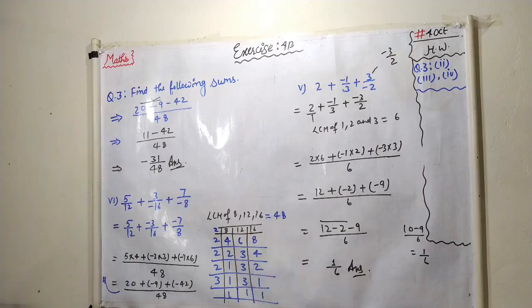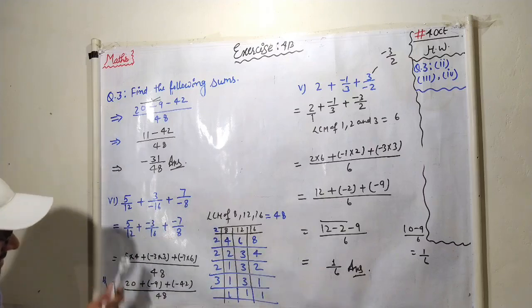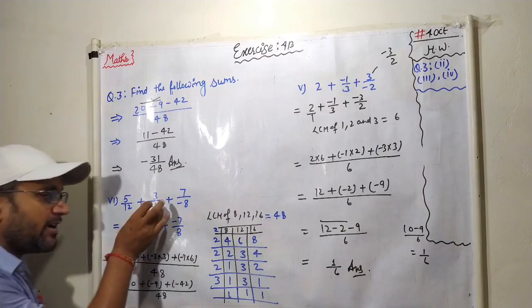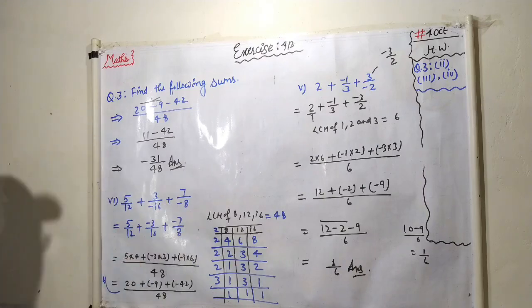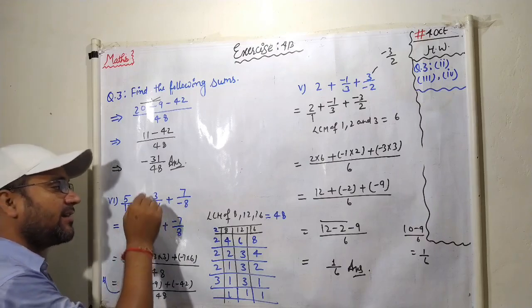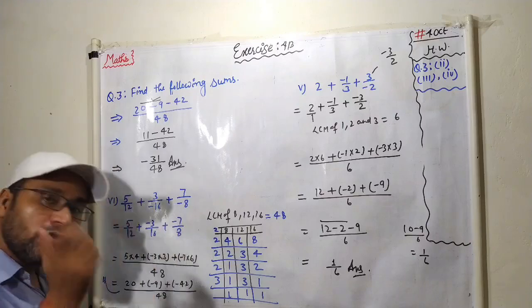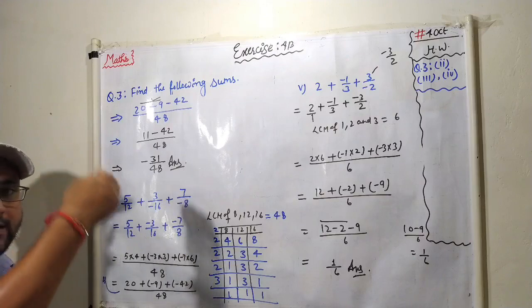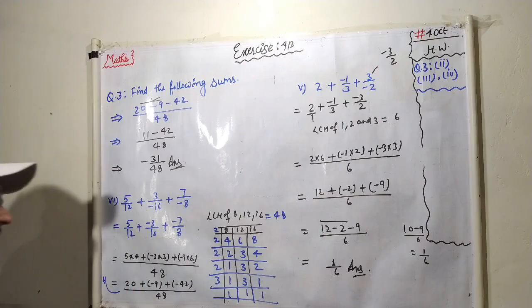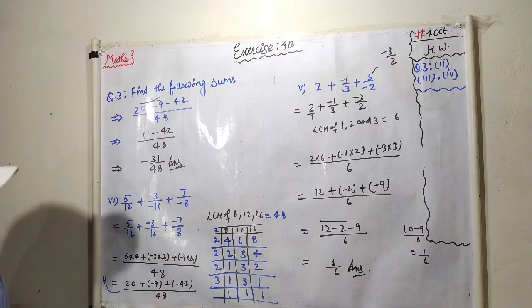So the remaining questions, question numbers 2, 3 and 4, you will try. And this is very easy, students. If your denominator is negative, change it into a positive by multiplying both numerator and denominator by minus 1, or simply take the negative sign upside. You get it upside by multiplying both numerator and denominator by minus, and then the rest you know, how to add the rational numbers.